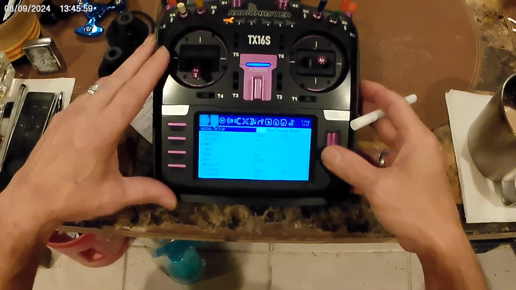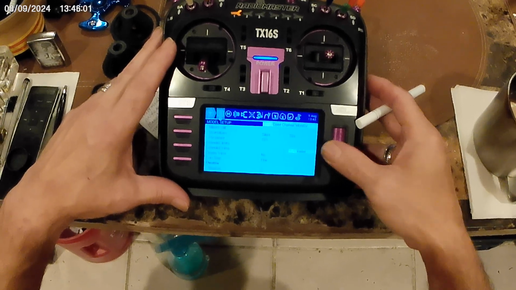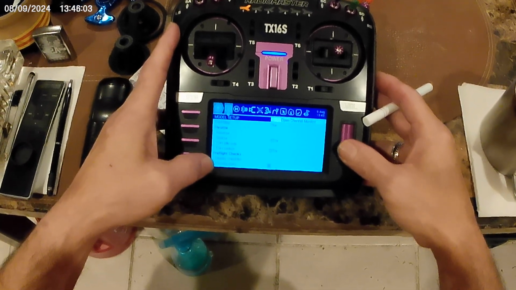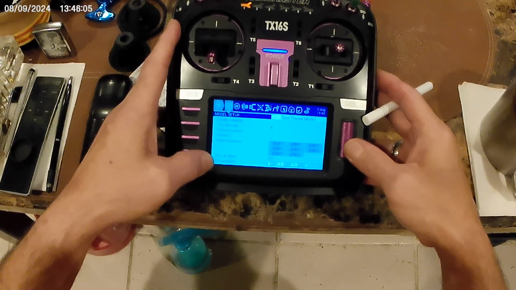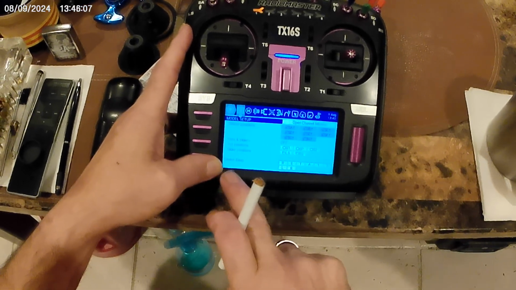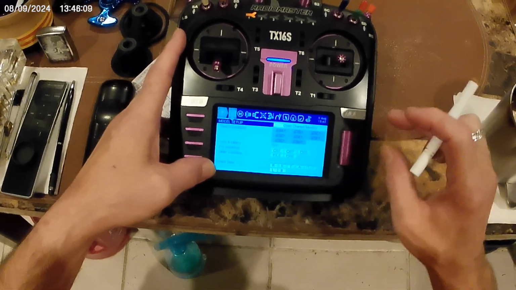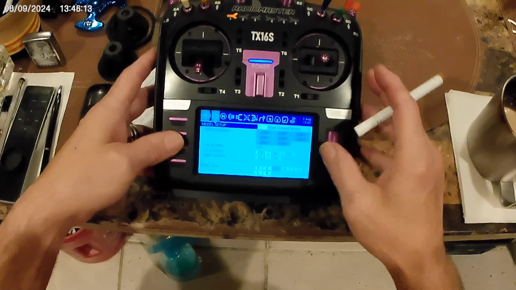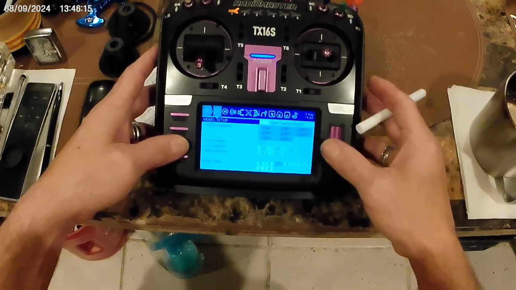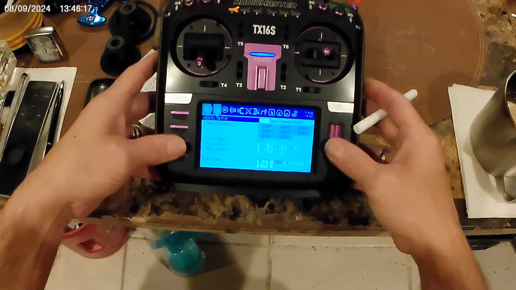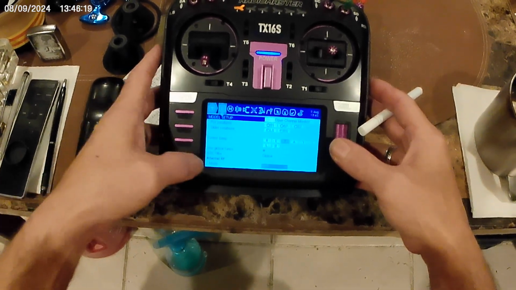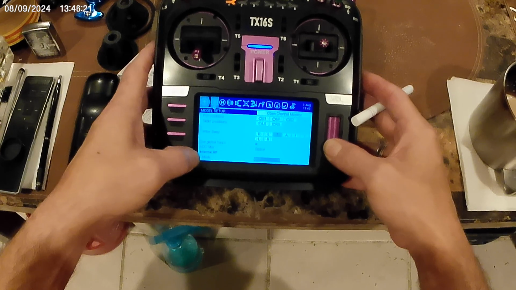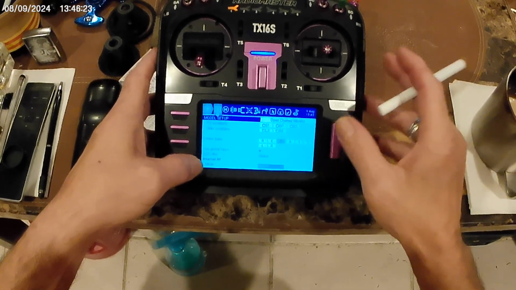That's set. Then we come down to center beep. I like my throttle to beep or vibrate when it's in the center position. Okay, then we come down to internal RF, turn that on, multi.